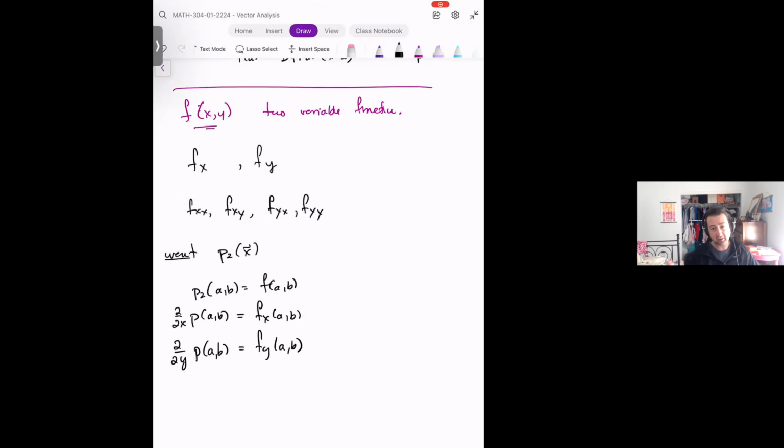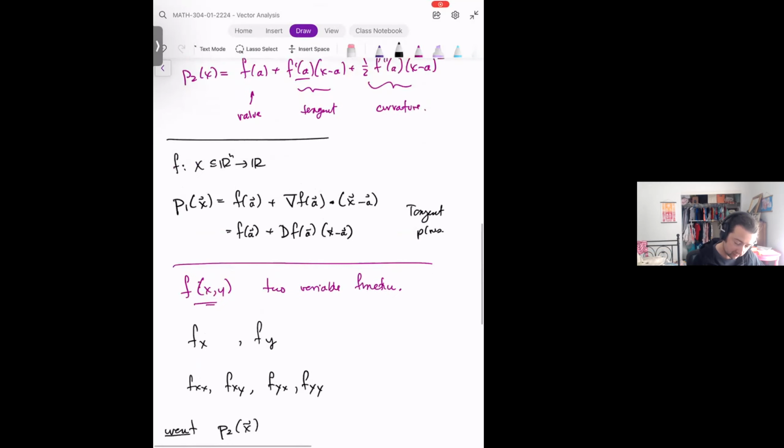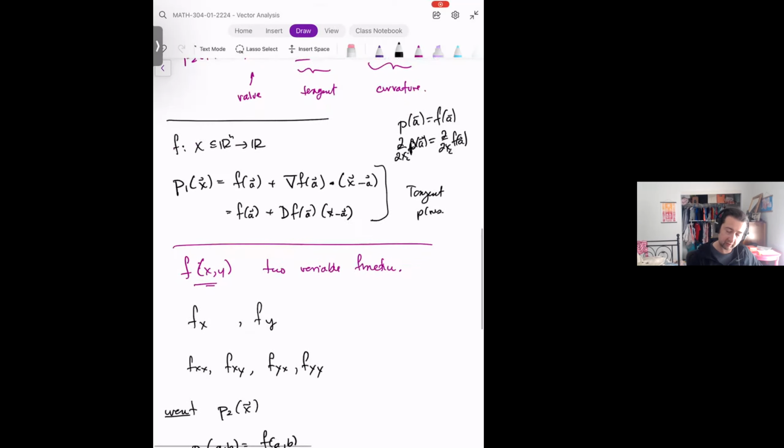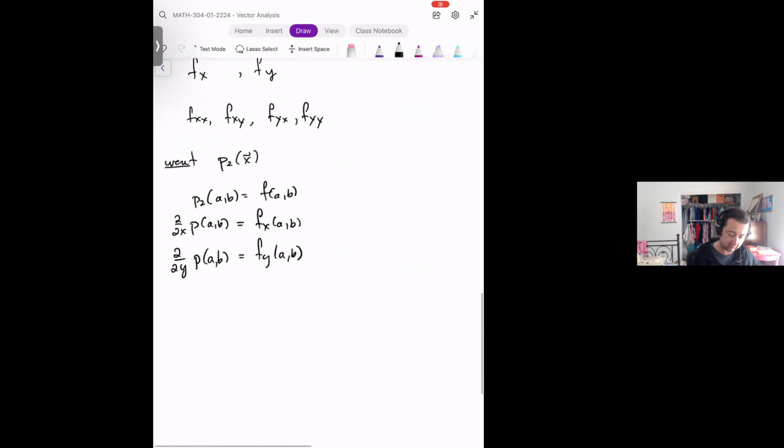You remember, when we built Taylor polynomials, the idea was that we wanted all the derivatives to match. This thing right here was the only first order polynomial that had the property that p of a is equal to f of a, and that d by dxi of p at a is equal to d by dxi of f at a. All of the partial derivatives matched. Okay, first partial derivatives. And that's the unique polynomial that had those properties.